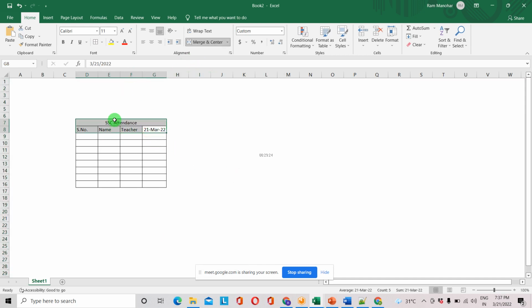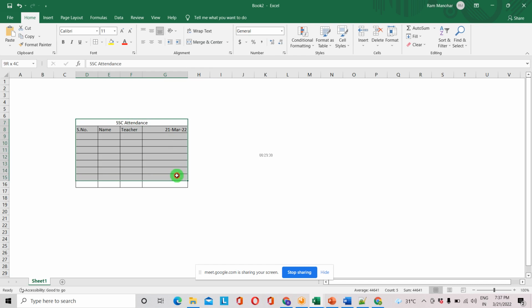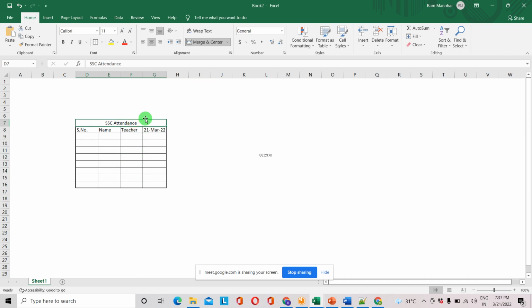So this attendance, SSC attendance, we mentioned, right? For this line, we'll consider it as an object in Salesforce. And serial number, name, teacher, date, etc., we have, right?